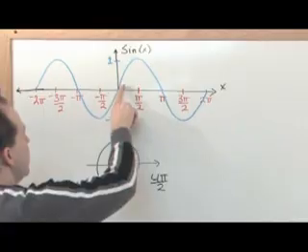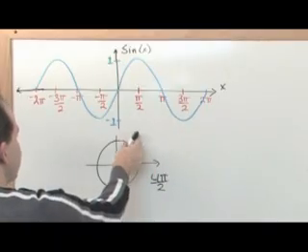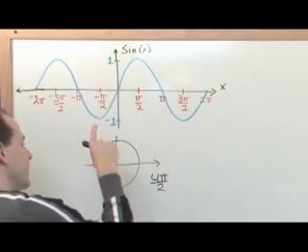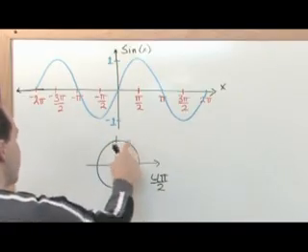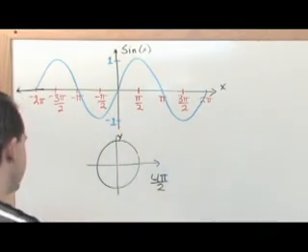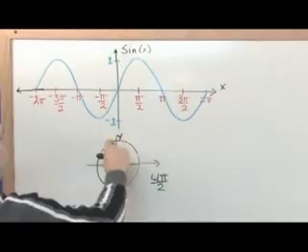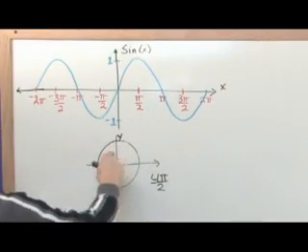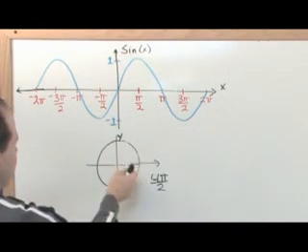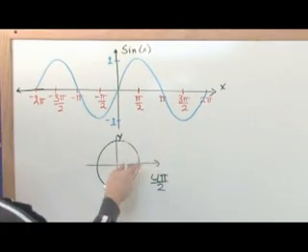You start out at 0, you reach a peak at pi over 2, because as you increase the angle up to pi over 2, the sine, which, don't forget, is the projection of this circle onto the y-axis, which I haven't labeled here, but that's the y-axis. So as you go up the circle, the sine function is just looking at the projection of this thing on the y-axis. When you're at 0 radians, the sine is 0 because there's no projection on the y-axis, so that's why it's 0.